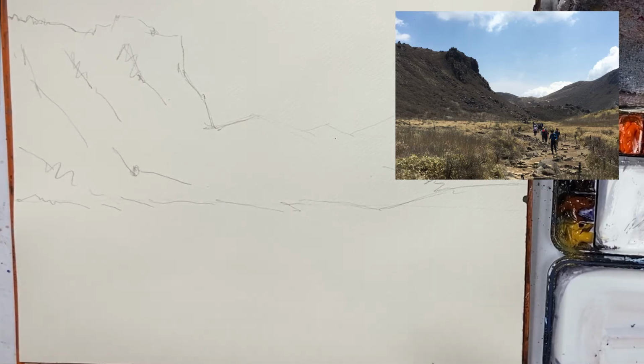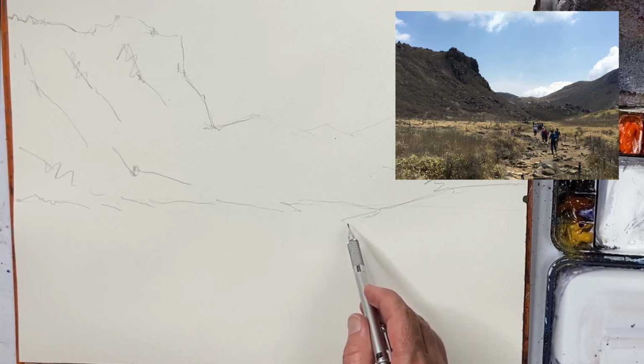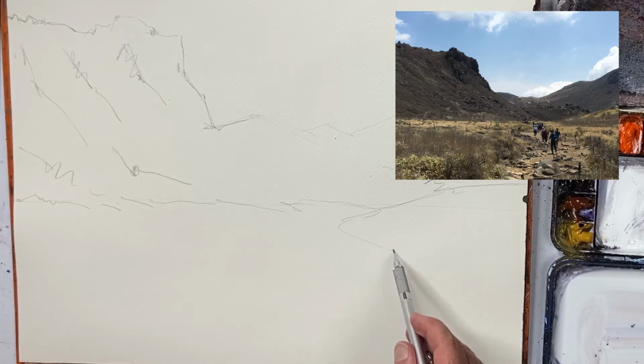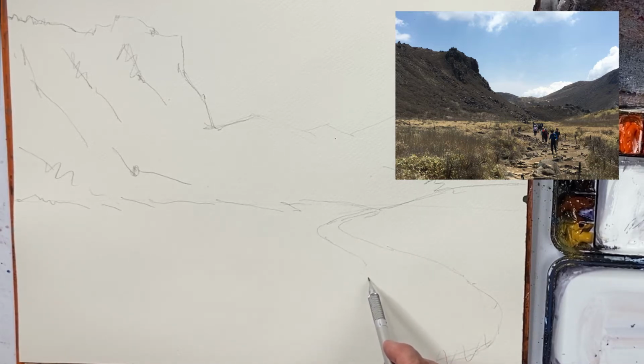Then the next tricky thing is the path. So it gets smaller and smaller until basically we can't really see where it is. So we have to guess a little. So there's going to be grass here, and then what happens here is the path splits into two because there's like grass, an island of grass in the middle, but I'm not going to do that or draw that because it's just confusing.